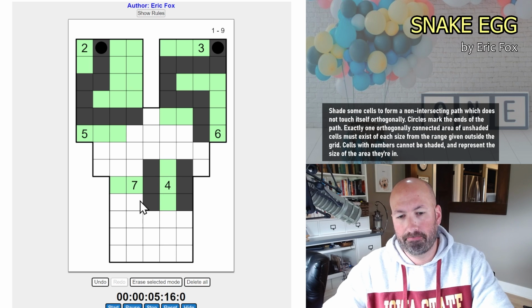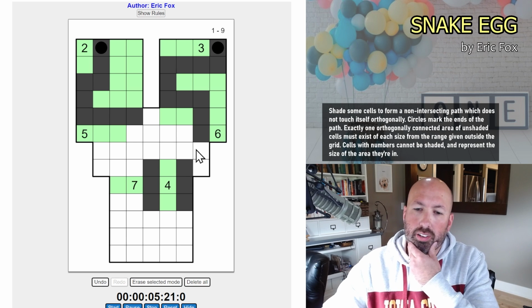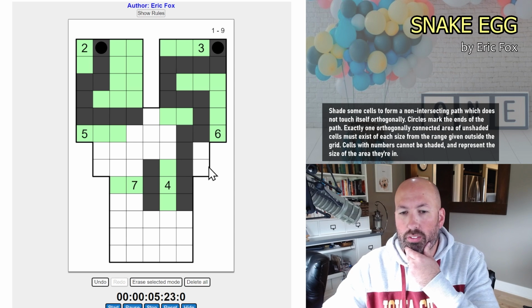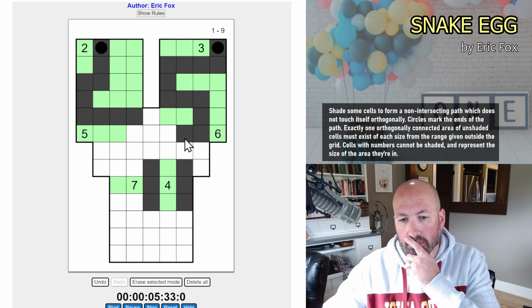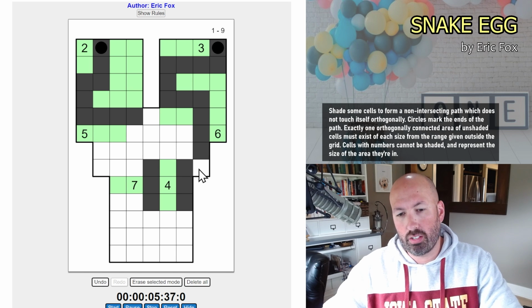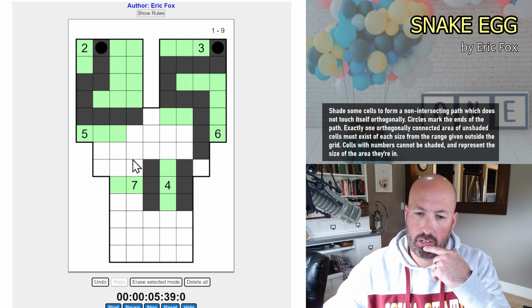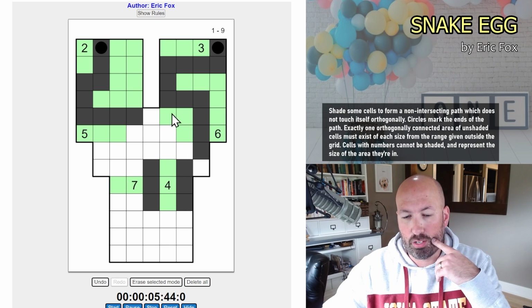What else do we know? Now here, if this comes over and down, this is going to be size 2. It could do that and make a size 1. Otherwise, it's got to go there. But I think it can't turn. Yeah, it's got to come down here. Though this could be a 1, or the snake could connect across there. We don't know that for sure yet. But it definitely connects. So now we're up to 3 here.